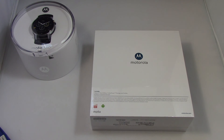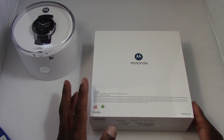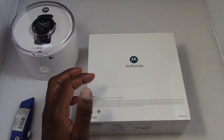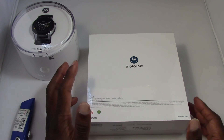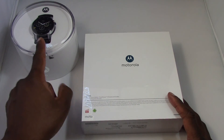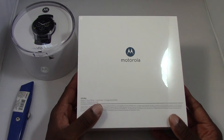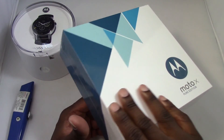Greetings YouTube! Today I got a big FedEx box — it's my Motorola X Pure Edition. I ordered this on September 2nd and today is August 8th, so it took quite a while to get here with a big delay. I was going to return this phone because I ordered the Nexus 6P, which I'm really excited about, but I'm a phone guy so it's really hard for me. I also ordered the new Moto 360, which I will unbox also.